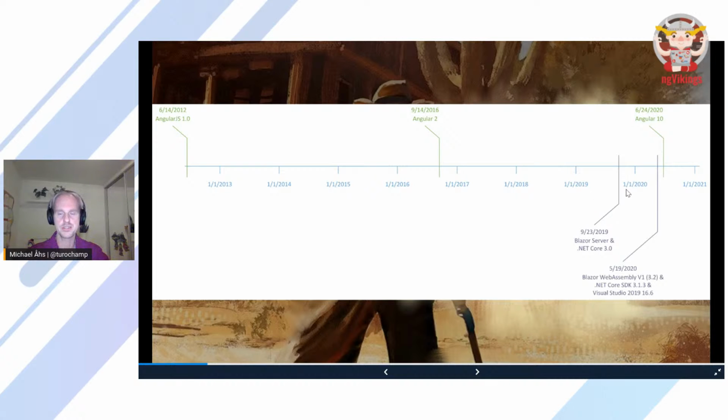And in 2019, Microsoft released the first version, which was the server part of Blazor. And then the interesting part we're going to speak about now, Blazor WebAssembly, came earlier this year. And as you can see, Blazor WebAssembly wasn't available when I started playing around with React. And right now in November, the final release version of Blazor has arrived, Blazor as part of .NET 5. But it's a very short story compared to Angular, which has been around since 2012 and is currently in version 10, with the significant change which happened with Angular 2.